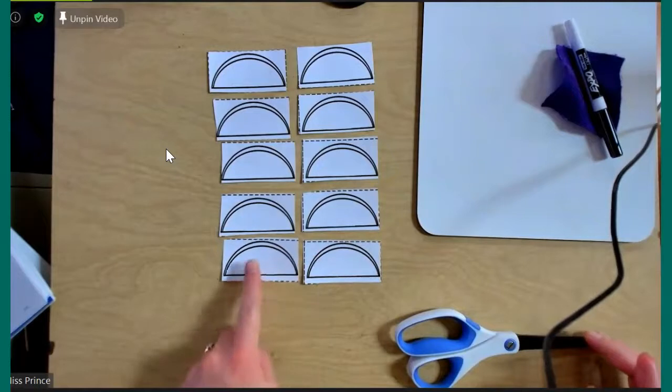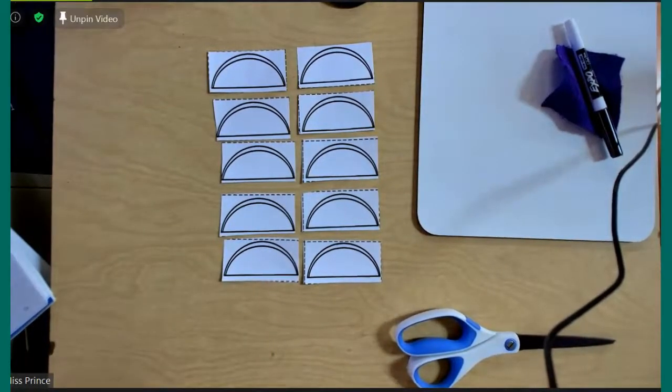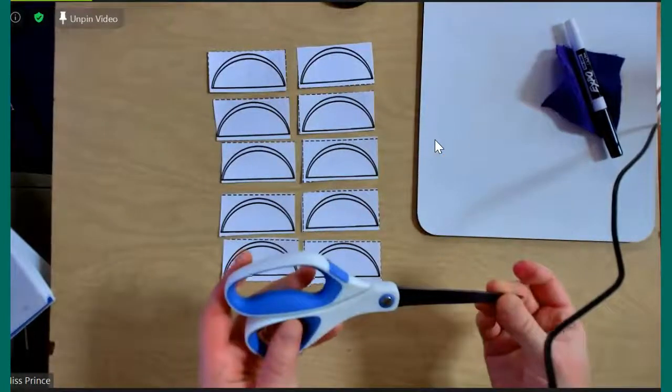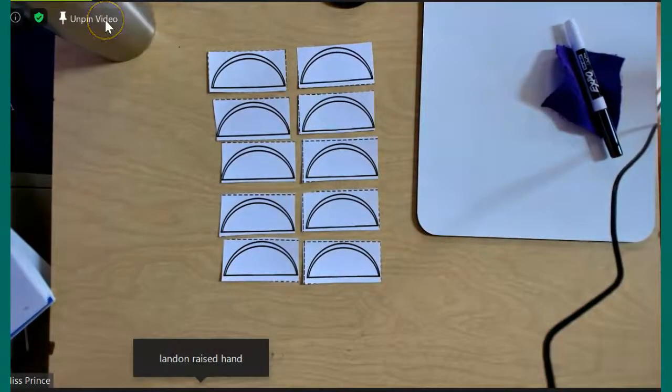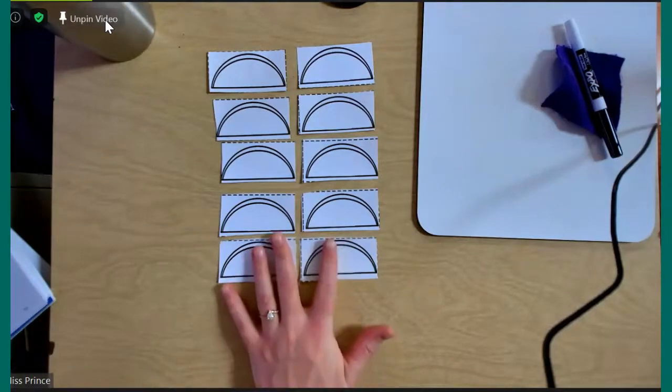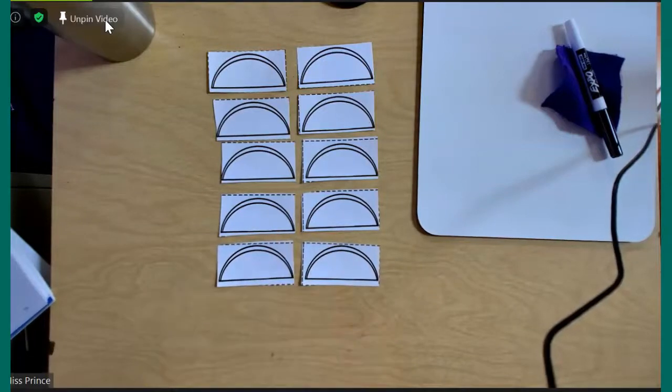And then go ahead and use the raise hand button. I'm going to put hands down. Use the raise hand button to show me that you have this exactly like that. I'm all done with my scissors, so I'm going to put them away. Okay, if you are done with this part and you have all your pieces cut out, use the raise hand button.